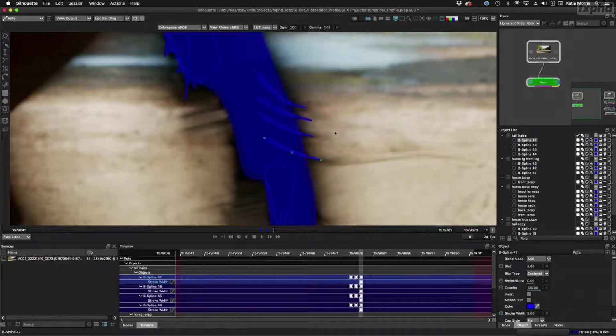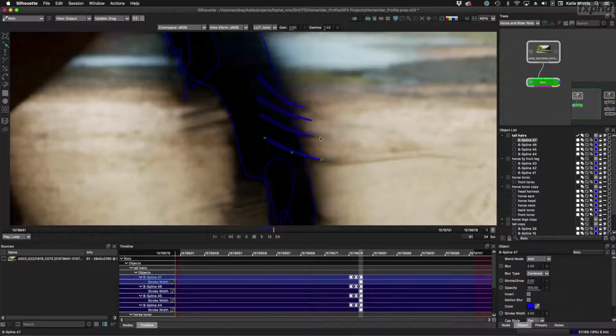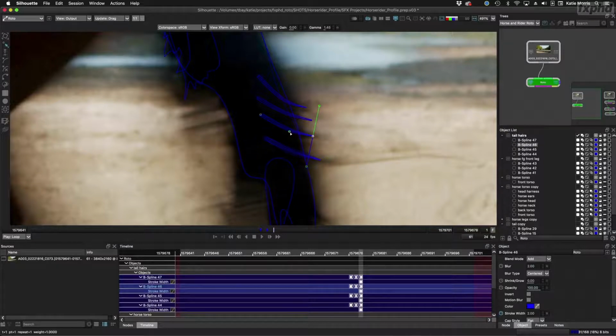And we'll cycle through the alpha overlay. In the alpha, I can turn off my tool. You can see that I have some hair shapes. I'm going to go back to the RGB. Another thing we can do if I wanted is increase the feathering. If I select this and I want it to be a little bit softer as it meets the tail, I can do that as well.